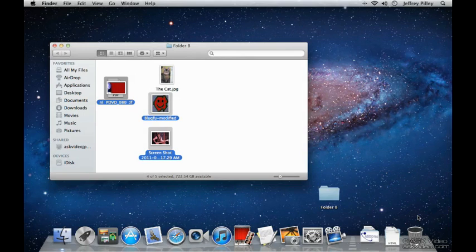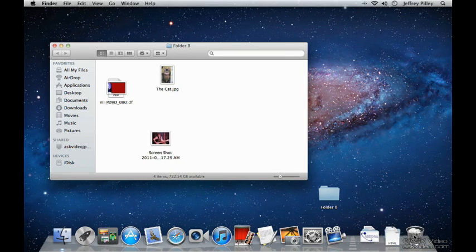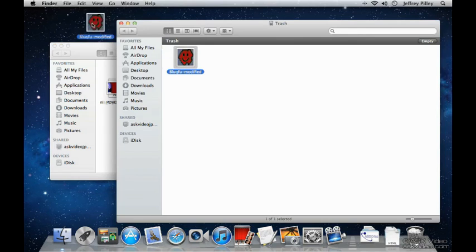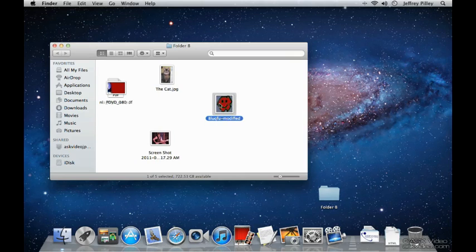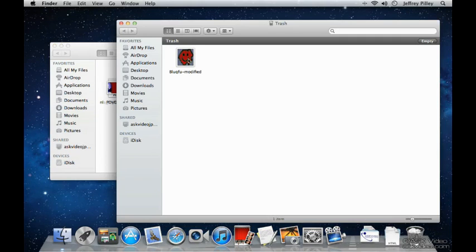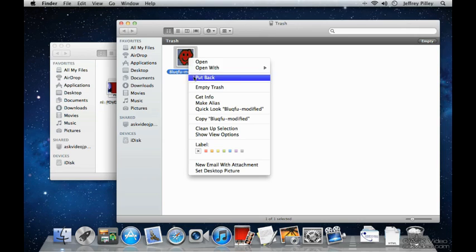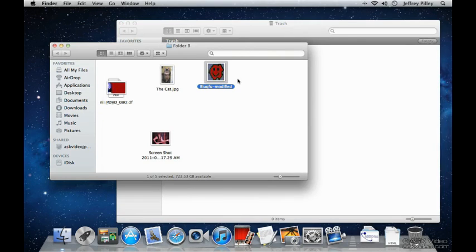If we didn't empty the trash just now, we could have recovered the items from the trash. Again, there are 2 ways to do this. If I accidentally trash this priceless piece of art, I can simply click on the trash can and drag the image out to the desktop or back to its original folder. But what if you didn't remember where the document was originally located when you trashed it? Just click on the trash can and control-click over top of the item. Select Put Back and the item is restored in place.